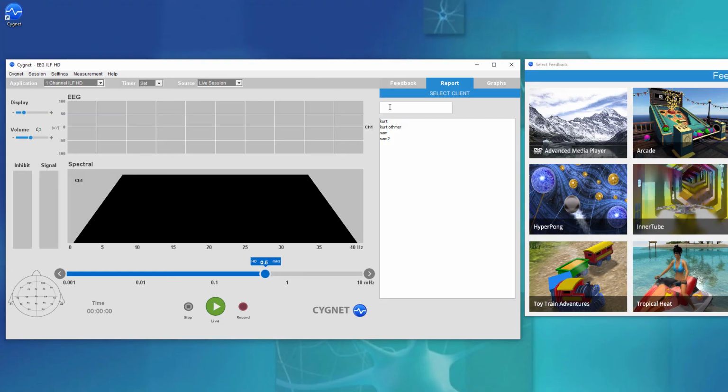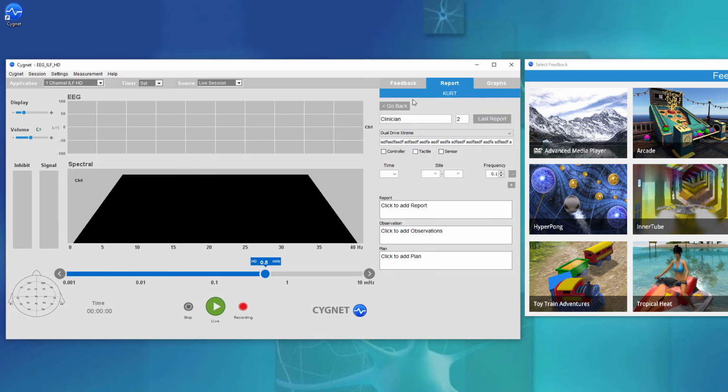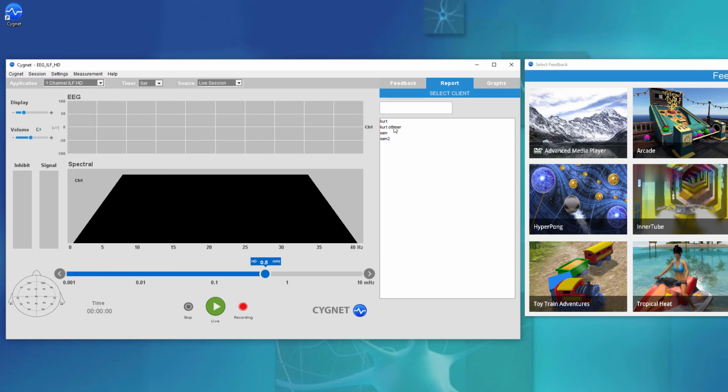And I just want to show you a really cool thing over here in the right panel. If you go over here to the right panel, you go to your client list, you can search at the top and it shows your client names. I can hit select client. If I selected the wrong client, I can hit go back and it takes me back to my list. I select the right client. I can hit edit name and I can rename that client. So if I typed in the wrong name, I can rename that client.